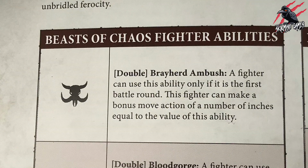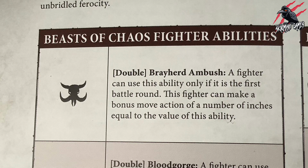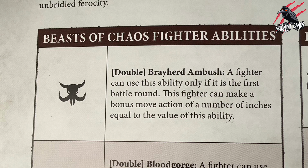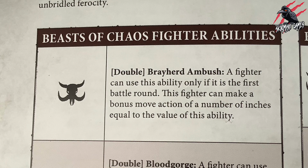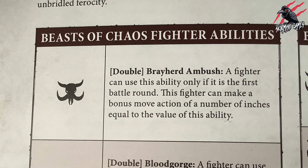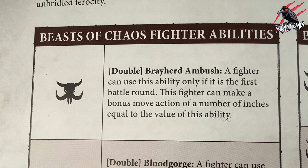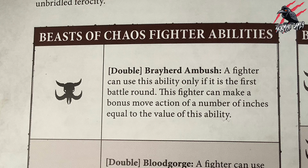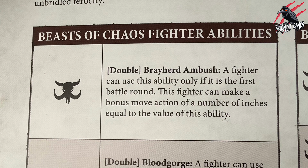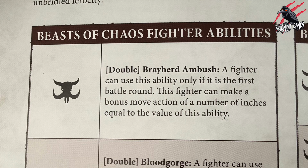Next, we've got the fighter abilities, and as a member of the Beasts of Chaos Warband, every fighter with the Warband rune mark, or the faction rune mark, is going to get this double called Bray Herd Ambush. A fighter can use this ability only if it is the first battle round. This fighter can make a bonus move action a number of inches equal to the value of this ability. So this is the idea, they charge into battle as a herd, and they can only use it in the first battle round, so you're not going to get much use of this after that, obviously. So straight away you want to get a high double and use that in the first round to push this guy forward.